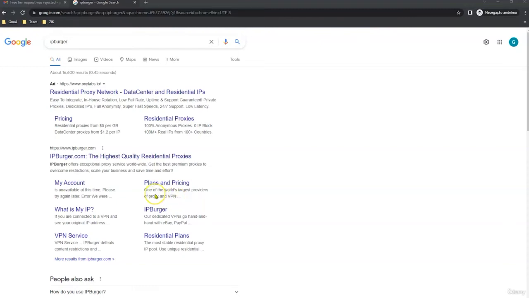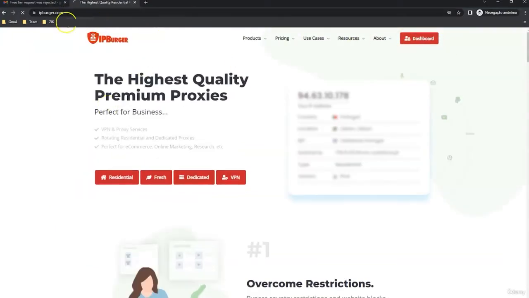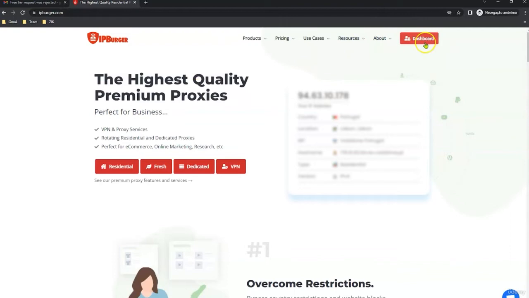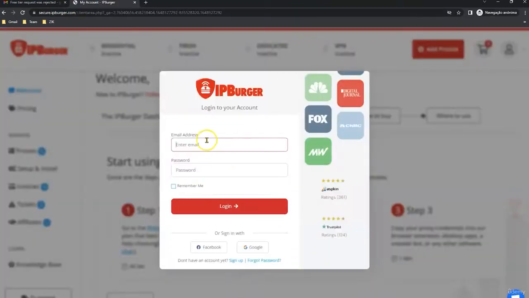In this video, I am going to show you how to create an ipBurger account. So just doing a Google search on ipBurger, finding it in the search results. ipBurger is a great tool to use to manage your eBay stores. So here from the dashboard, and then at the bottom, you should have where it says don't have an account, sign up. That's where we're going to go ahead and click.